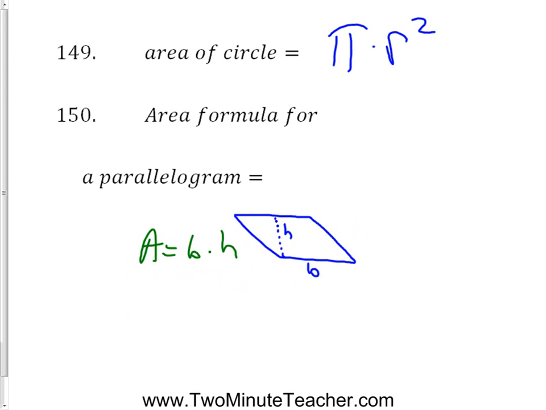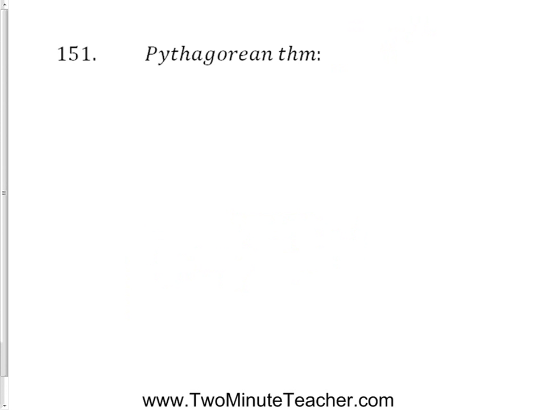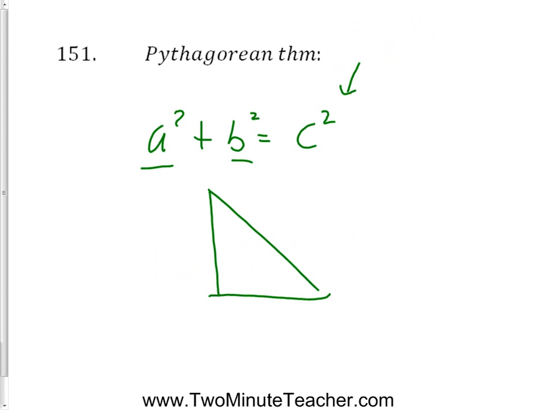All right, on to Pythagorean theorem. A squared plus b squared equals c squared. It's important to know these are the two legs, and that's the hypotenuse. So if I'm looking at a triangle like this, and I've got a 3 and a 4 here, and I'm trying to figure this out, the legs are the two that make the right angle, and those are A and B. It doesn't really matter which one's A and which one's B, but this one here has to be C. The hypotenuse has to be C.